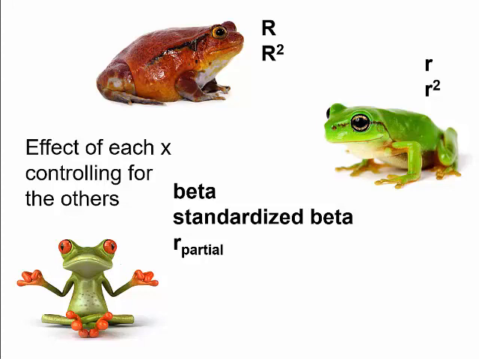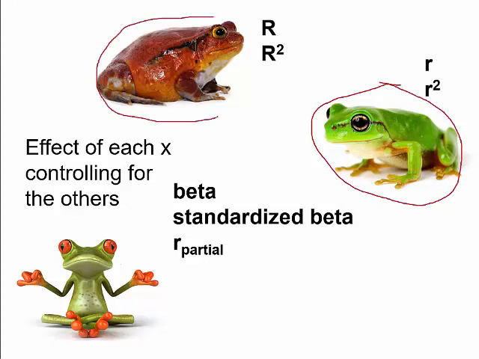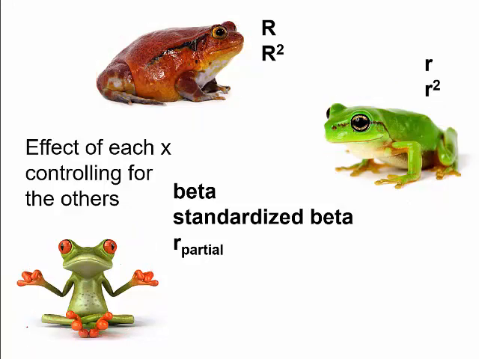So to summarize, we've been looking at these three different questions we can address when we do multiple regression. We have one question, which is, what is the effect of each x variable on an outcome, ignoring the other predictors? We have another question that is, what is the effect of all of our predictors taken together in predicting an outcome, and a third question, which is what is the effect of each variable after controlling for the others. And for each of these three questions, we looked at two different statistics. We looked at what is the effect size that gives us information about the magnitude of effect. And secondly, we looked at what is the inferential statistic that we can use to test the significance of our effect size.